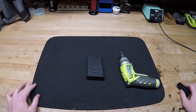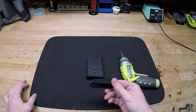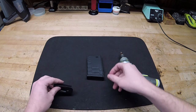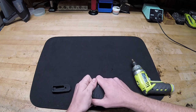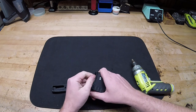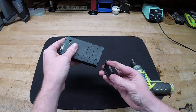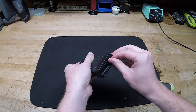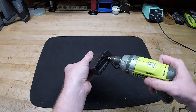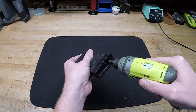Alright, so now I'm going to show you guys how to attach your bottom plate or your magazine extension. It's a super easy process. All you have to do is unscrew the screw right here, pull the middle part of the magazine up just a little bit, push the bottom of the magazine plate off, and then just slide on your brand new one. Take the same screw that you just took out of the magazine and screw it right into this new battle rifle magazine extension, and voila.